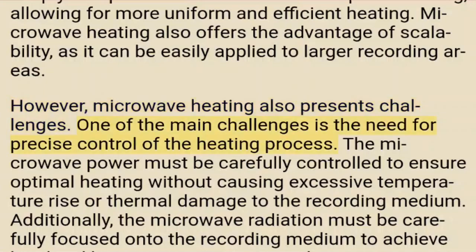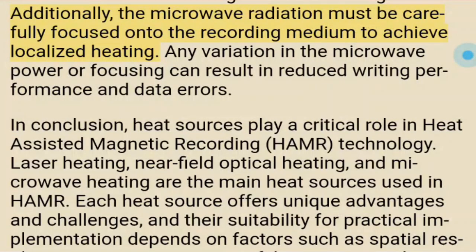One of the main challenges is the need for precise control of the heating process. The microwave power must be carefully controlled to ensure optimal heating without causing excessive temperature rise or thermal damage to the recording medium. Additionally, the microwave radiation must be carefully focused onto the recording medium to achieve localized heating. Any variation in the microwave power or focusing can result in reduced writing performance and data errors.